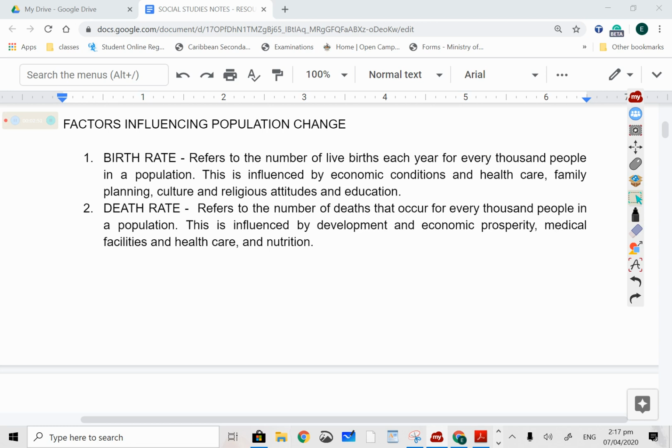So these are things that are basically, as a social studies student, besides just trying to cram definitions, you should try to actually learn as well, or understand as well, just in case you get questions related to that in some way. You don't just assume things and feel like, okay, I know the basic definition and that is all there is to it. Okay, so you have death rate refers to the number of deaths that occur for every 1,000 people.